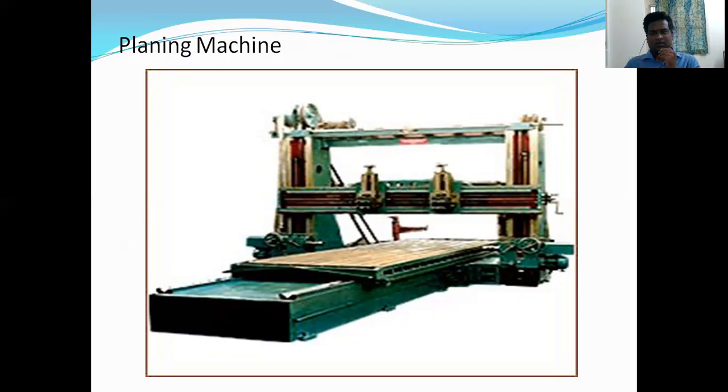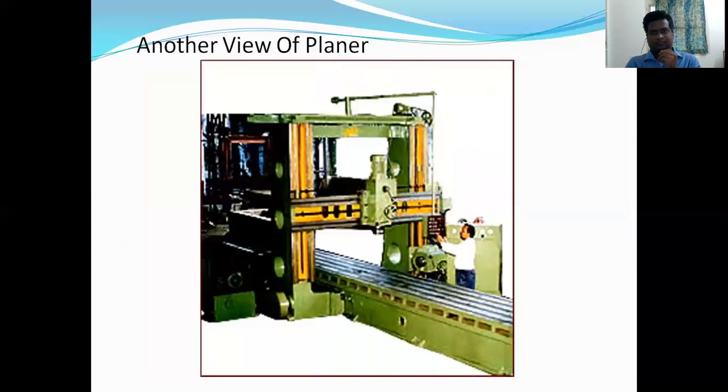That we will discuss in detail in our coming lecture, right? So what we say is that in a planing machine, the workpiece is moving and the cutting tool is stationary, compared to the shaper. So this is another view of the planer also. The table is at the highest position and the machine occupies idle space, which we can tell diagrammatically.